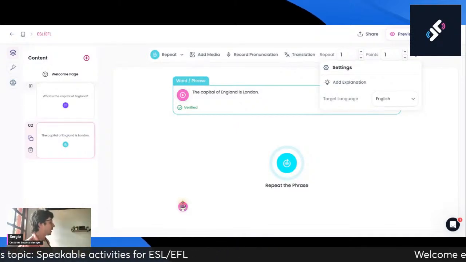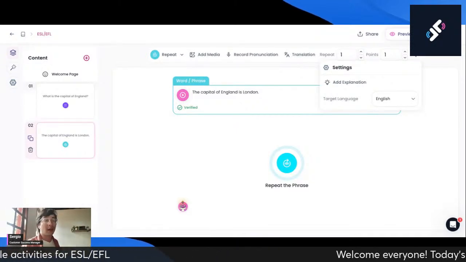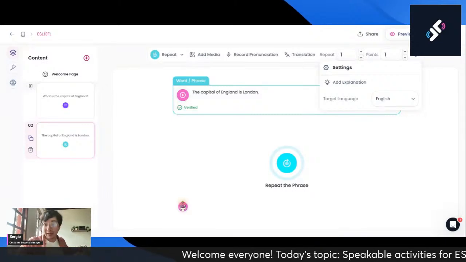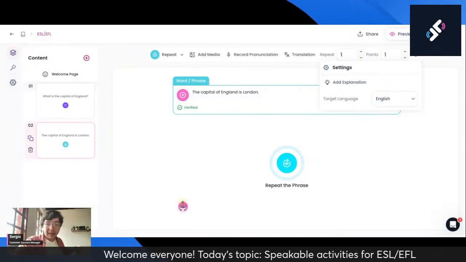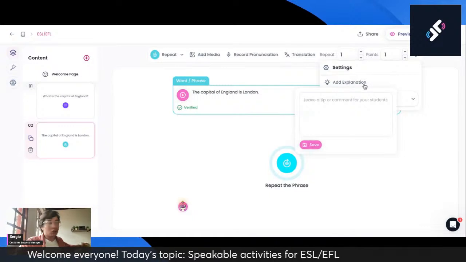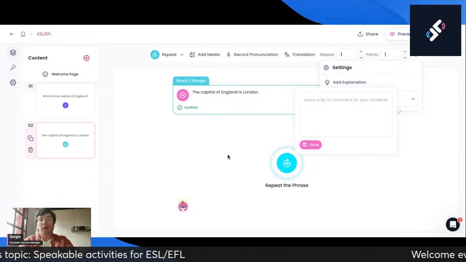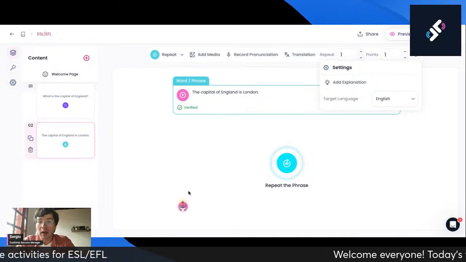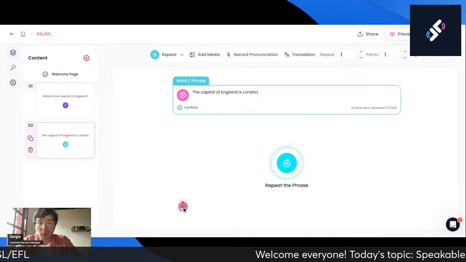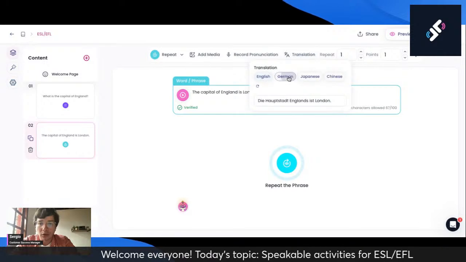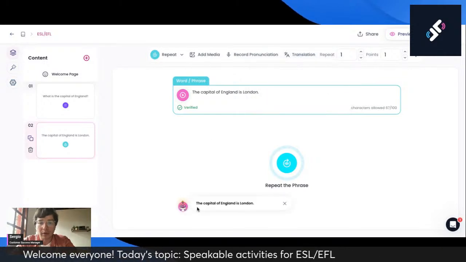Now, not language specific, but you can also give the activity a specific explanation. If you don't rely on translations, but you would still like your students to have more context, you can click on add explanation, and it will show up in a very similar fashion to the translations. The translations or explanations will show up here. Your students will be able to click on it, and they will see the translation. Oh, I selected English. No, wait, German. Okay, so now they click here.